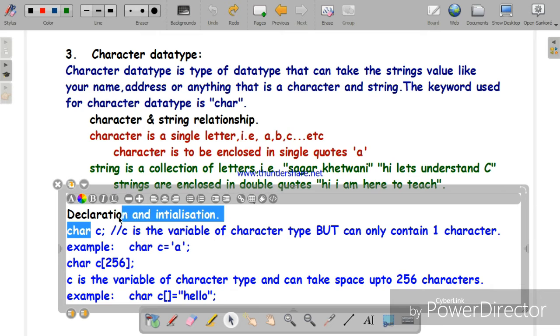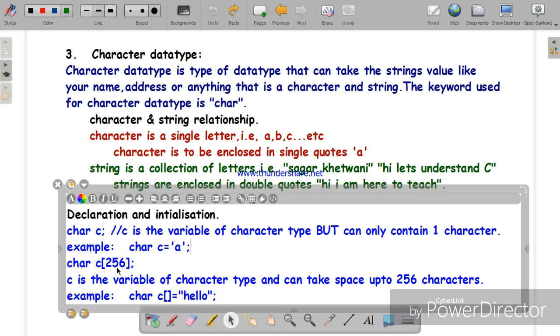So C is a variable of character type but can contain only one character. Character, as I just told you, is for taking a single value. Similarly, C is a variable that can take only a single character. Example, char C is equal to A. Here I have initialized my variable C.